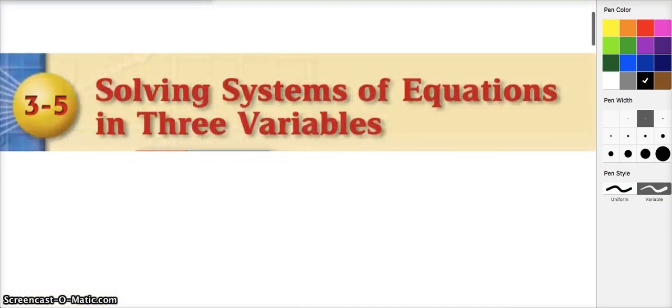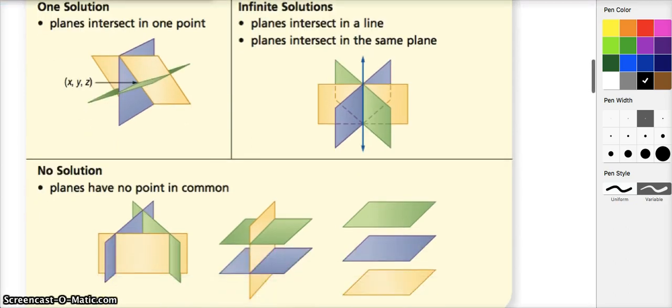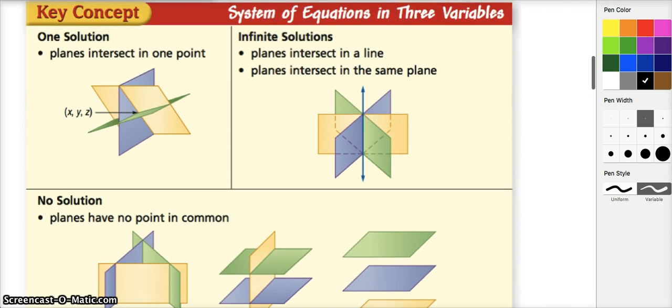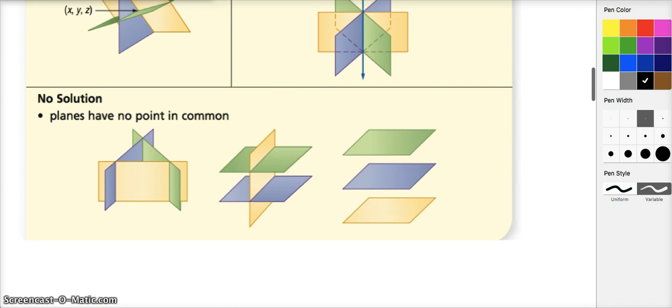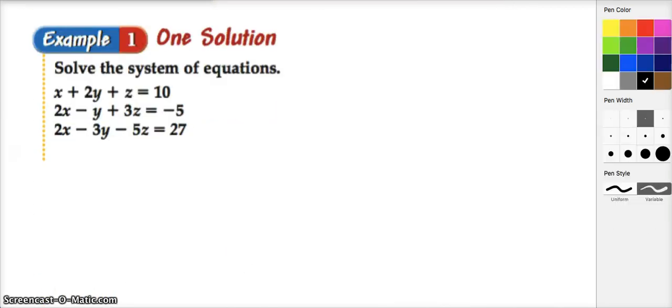When we're dealing with three variables, it's a little bit harder because three variable equations refer to a plane. So here's one situation where three planes intersect in a point. This is the one we'll be looking for that we'll be able to solve. Then sometimes we'll find that the three planes intersect in a line, where there's not one specific solution, but infinitely many. Sometimes we'll have no solution at all, where all three planes don't actually all intersect.